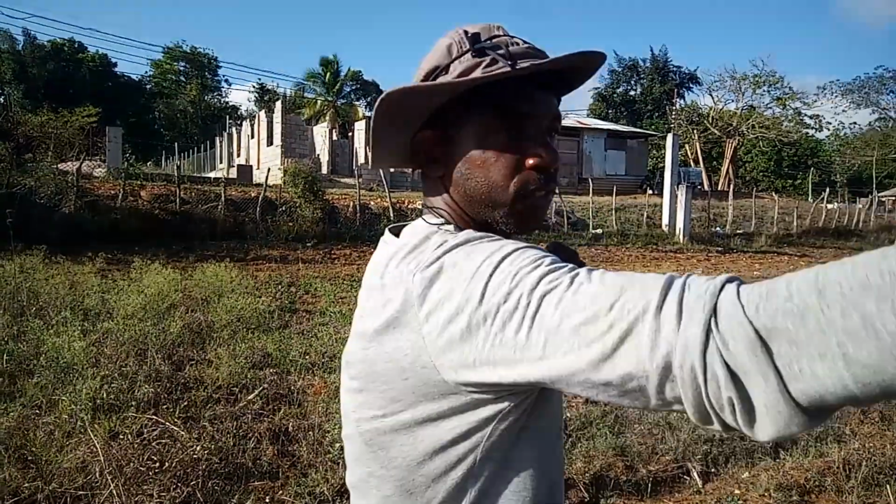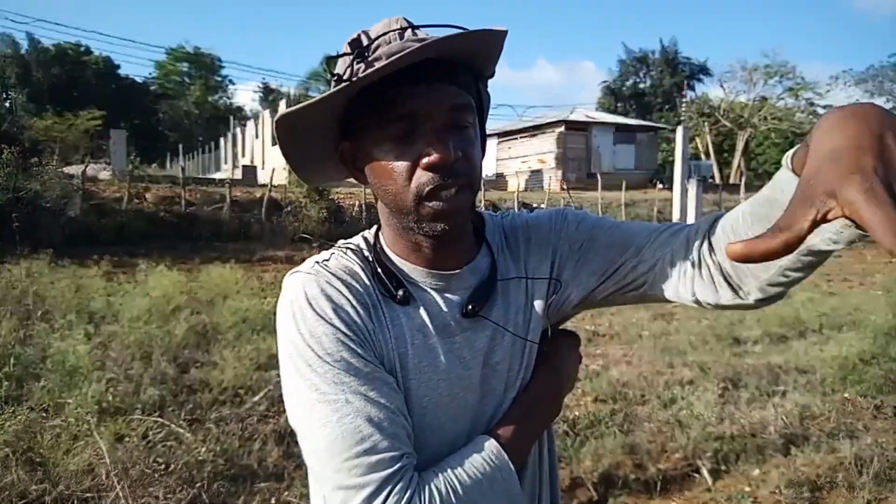Over this side now, the soil is not as drenched as over that side. So you have a runoff to that side. The water runs from here to that side. So when we analyzed the whole thing, this is the best that he could do with this part of land. Yeah, man, for real.